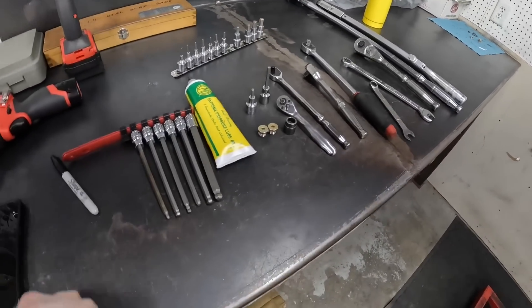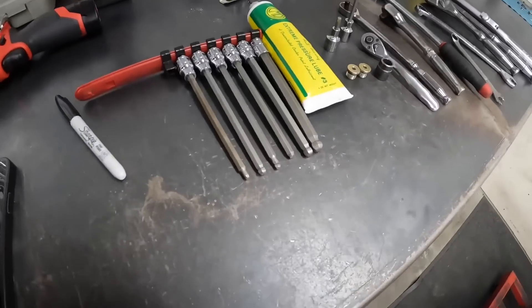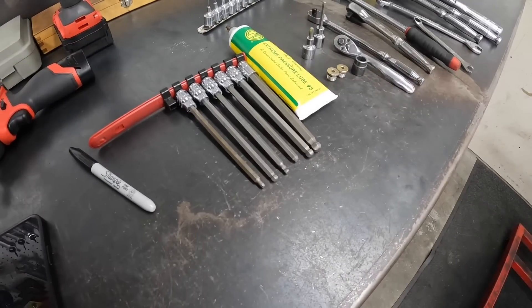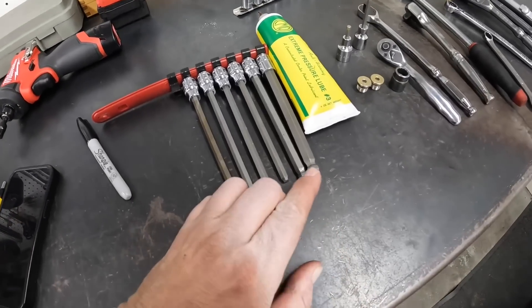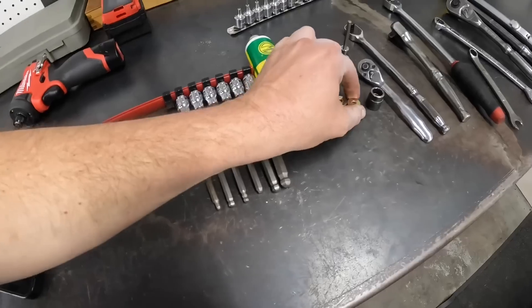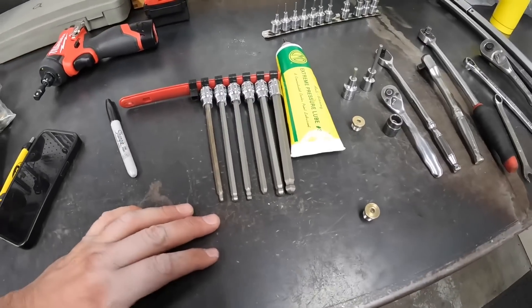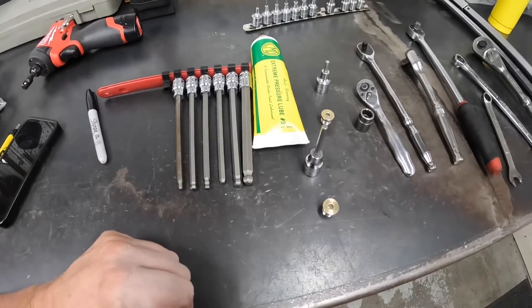These ball-end sockets — be careful with them. Avoid them if you can. I know sometimes you've got to use them; it's the nature of the beast. Maybe you're at an angle and kind of have to use this stuff. Only use it when you absolutely have to, because the contact patch that this thing is actually working on down in there is very small. Therefore, it's going to wear your hole out real quick and you'll be in the same situation. So avoid it. If you can get a regular one in there, by all means do so.